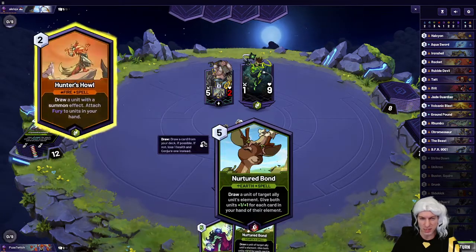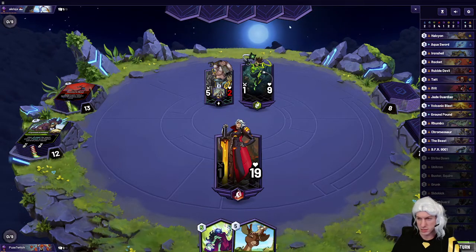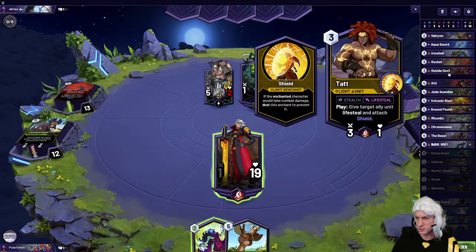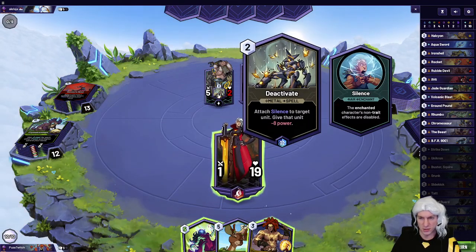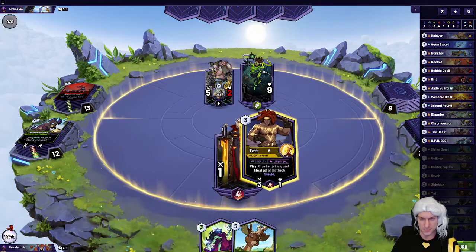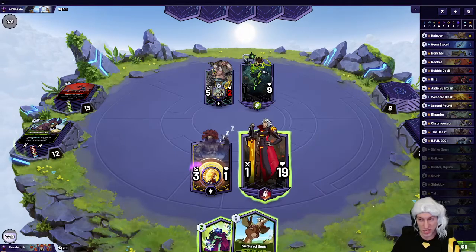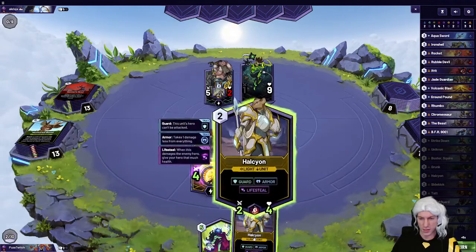And now those two cards, without anything on my side of the board, are absolutely useless. So I need some sort of a miracle card. Let's see what we can draw. Maybe Ifrit. We get that, but he can just use deactivate on my unit. So I don't even want to play band together with this because he will probably play deactivate. Very, very bad situation. Maybe I'm just gonna play Natural Bond just to draw another unit. Let's go for this.